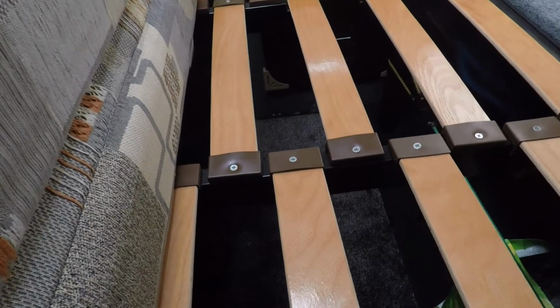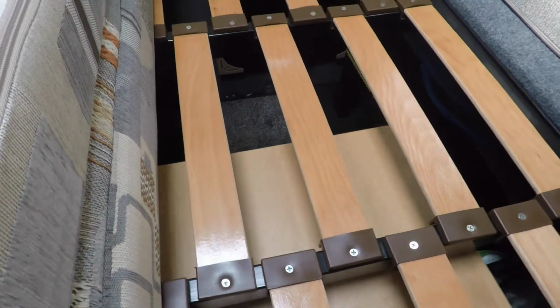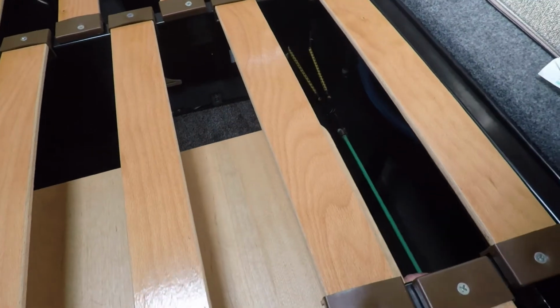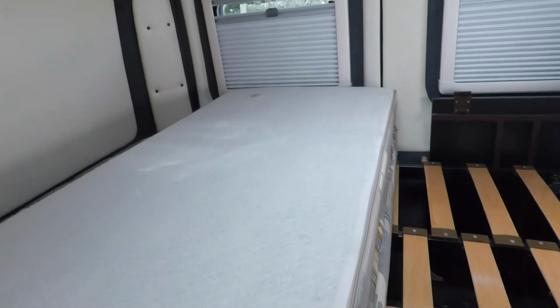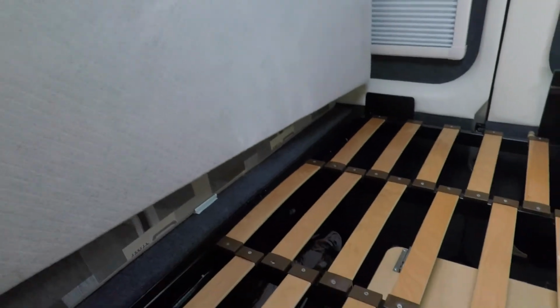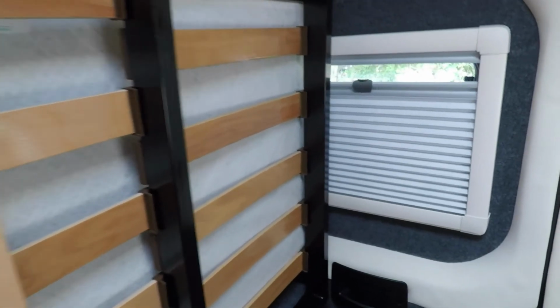And to return it, it's really a two-handed operation to bring the flap back up, but can be done with one, as I shall now demonstrate eventually. One-handed, catch back up. You can either fold this mattress up out the way or lift the whole thing up in one go, depending on how strong you're feeling. Lift, up, clunk, job done. And that has to be one of the easiest bed making exercises in the whole of motorhoming world, I would think.